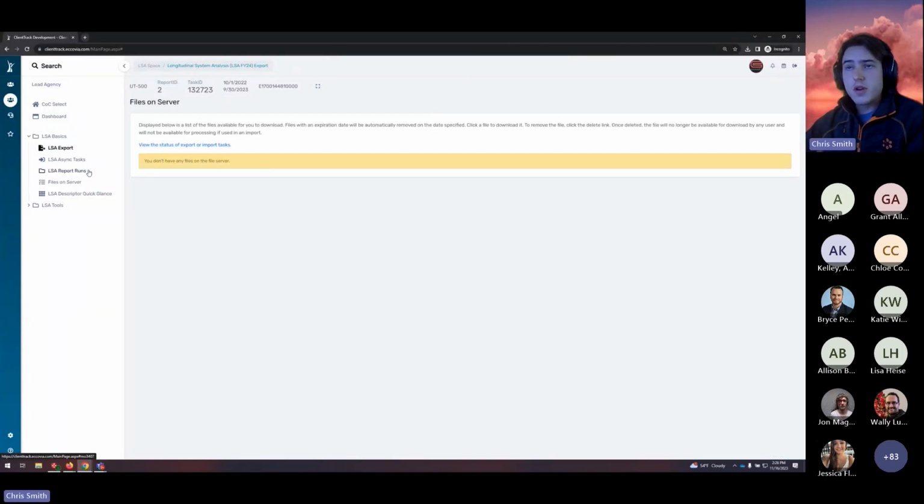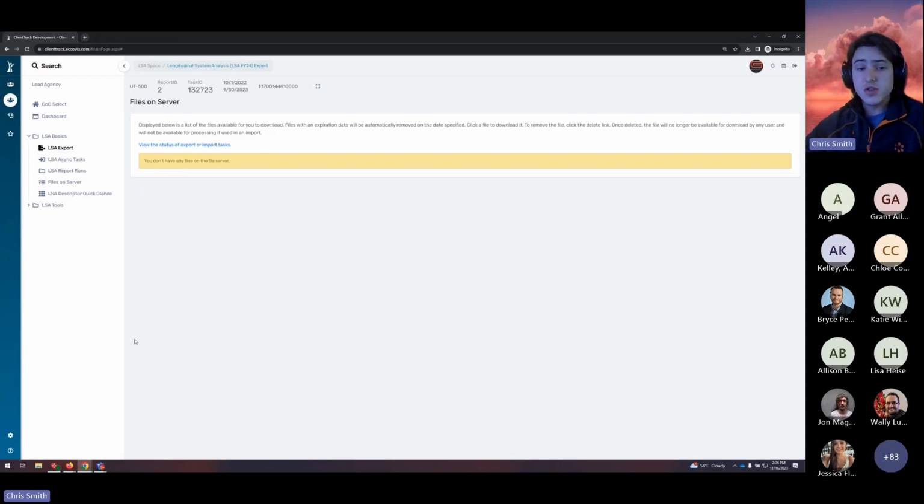Now, it's important to remember that there are two primary stages of the LSA. There is the preload stage, which is going to do all of the complex calculations and get your data to the point where it's ready for an LSA specific export CSV. I want to highlight this because this has been a common question and confusion in the past.